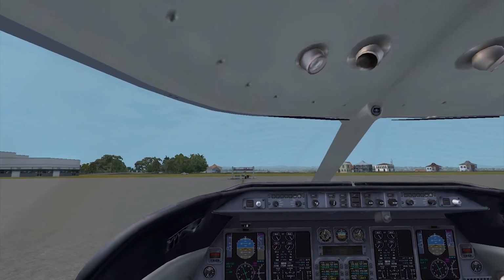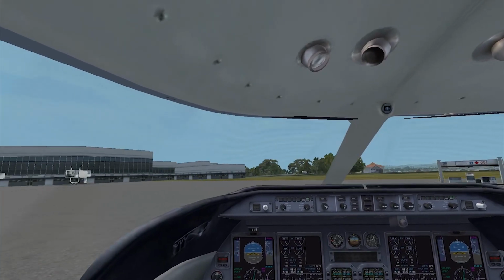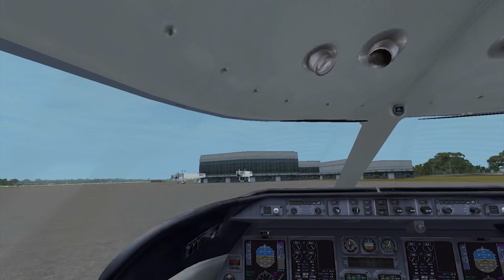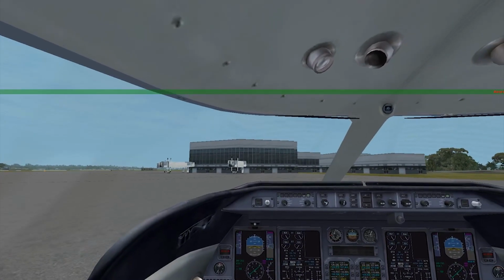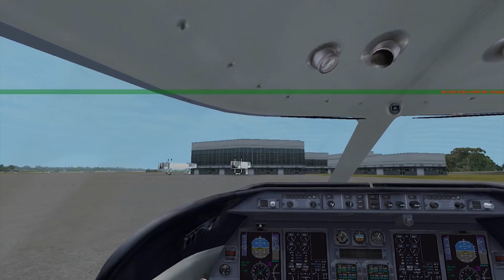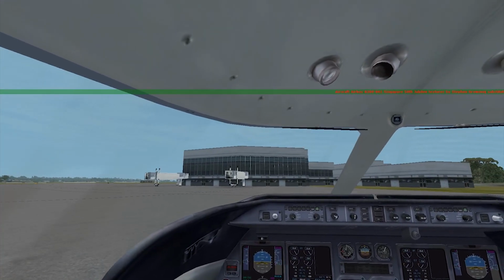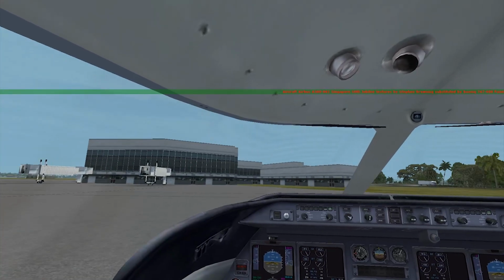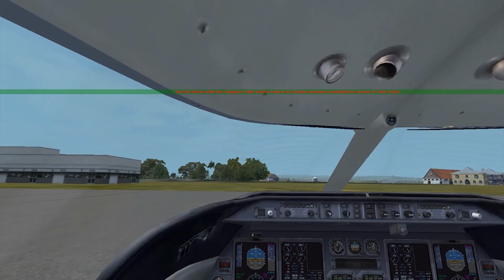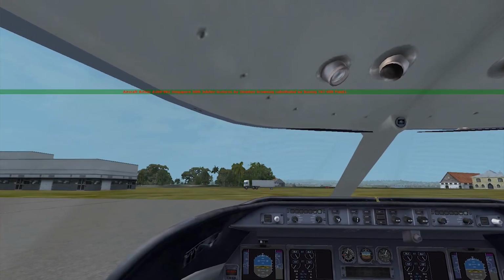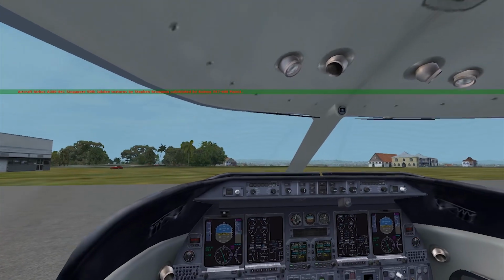Probably one thing to really stress though is that both pilot and co-pilot must have the same aircraft. So if one person's got the latest and greatest payware and the other person's just got a basic aircraft, it isn't going to work. FSX will automatically say, no, you don't have the same aircraft, you don't have the same panels, we can't do this. So you do both have to have the same aircraft, the same liveries, everything installed exactly the same, or else it will fail on that one as well.